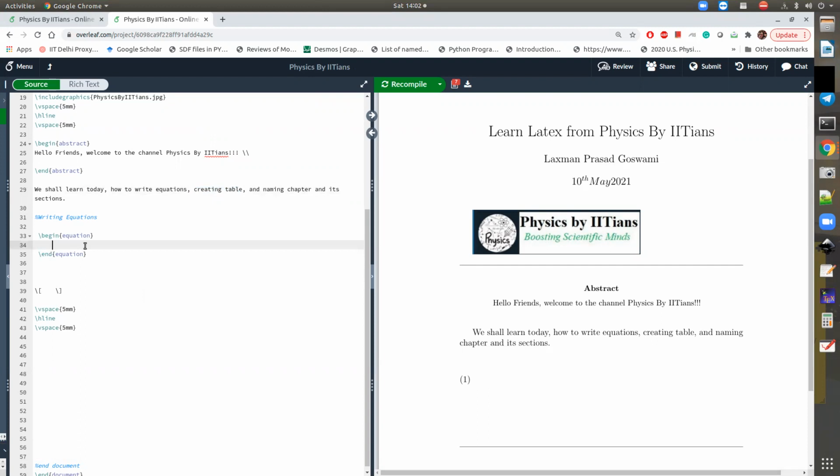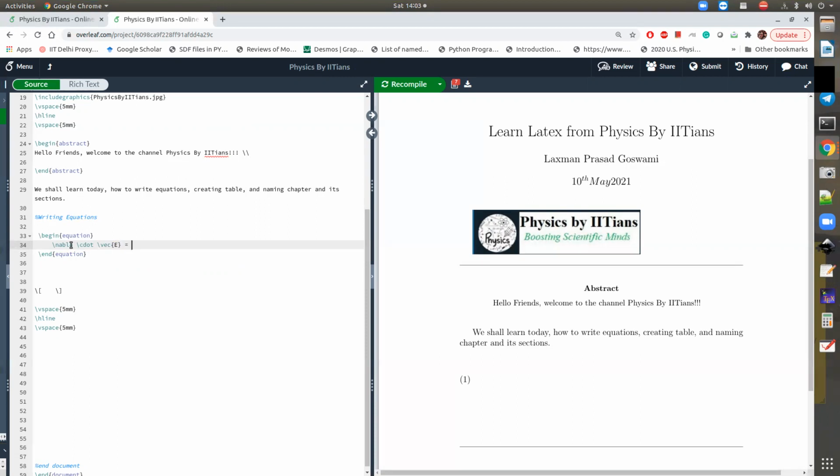If we wish to write an equation with an equation number also, we will start with begin equation and end equation, and in between it we will write the equation. The first equation of Maxwell is the divergence of electric field is equal to rho by epsilon naught. Divergence is the del operator. You can write it using slash nabla, and the dot product you can write with slash cdot. As electric field is a vector, you have to write the vector sign here, and in between if you write E, it will be an E vector.